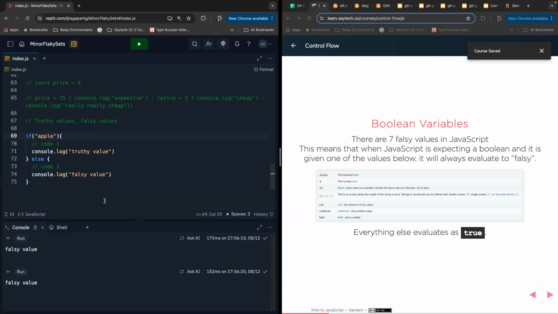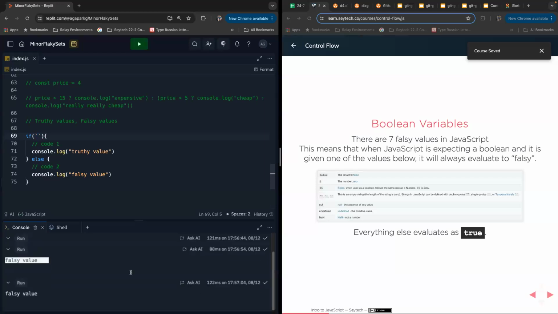If I type apple, since my string is full, it will print out the truthy value. If my string is an empty string, it will print out the falsy value because there's nothing in there. This double quote can be single quotes or backticks, it doesn't matter.